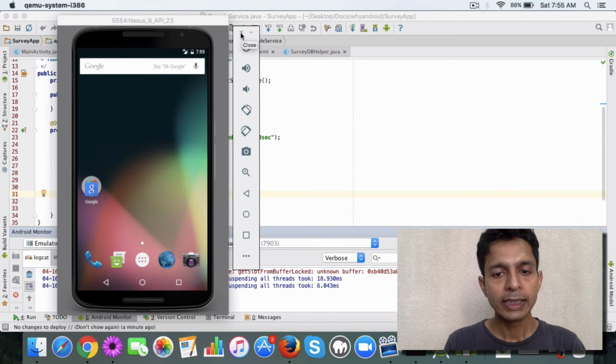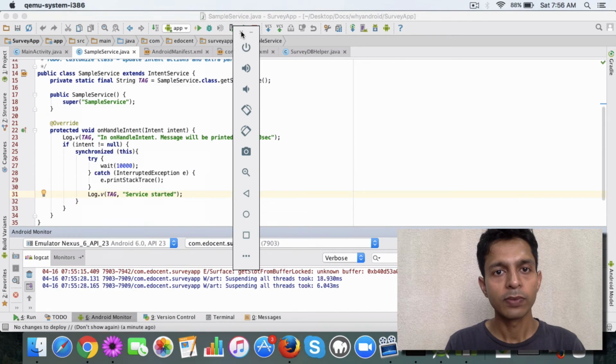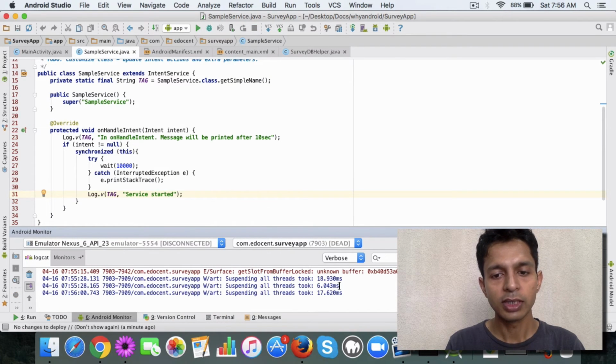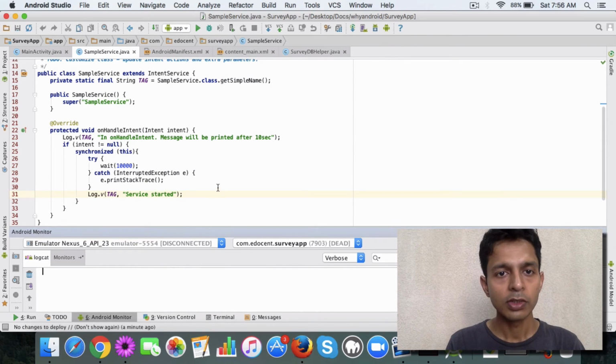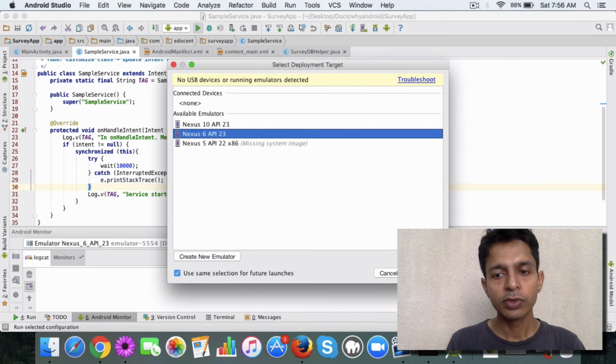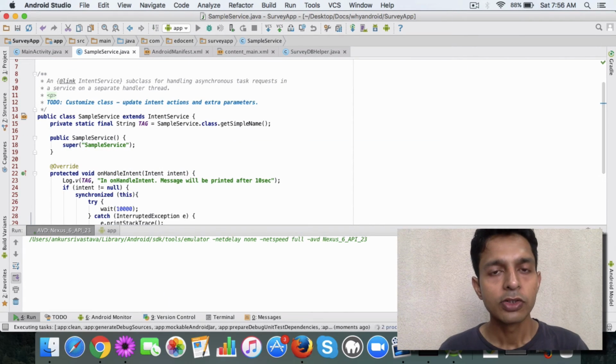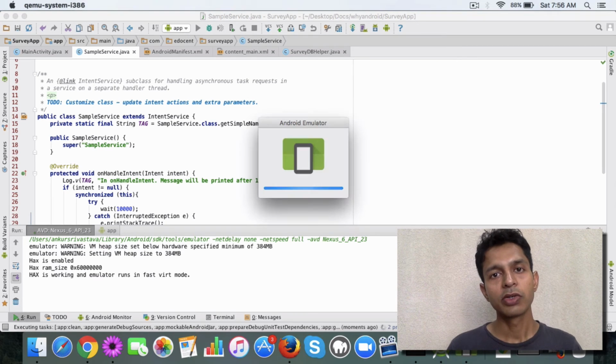So I guess there is some issue. Let me close this emulator. I think there's some memory issue. That's why it's having a problem. So like I was saying, I am rerunning the emulator again. So you can play music, you can download a file, and I've used this concept in my widgets also.